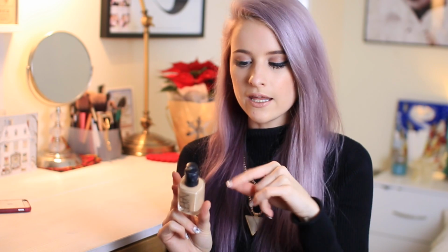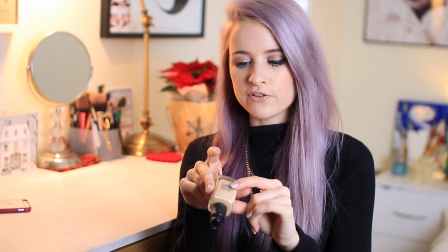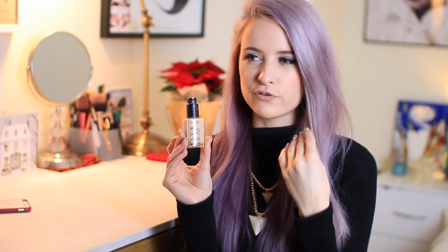where I left off. So I was looking at my second favourite luxury foundation, and that is the NARS Sheer Glow. Probably won't come as a surprise to a lot of you. This is a great favourite of a lot of people. I have this in the shade Deauville, and I find it's the perfect shade for me. A very yellowy toned foundation, very flawless coverage. It's very dewy and brightening and refreshing, and your skin just looks really radiant when you apply this.